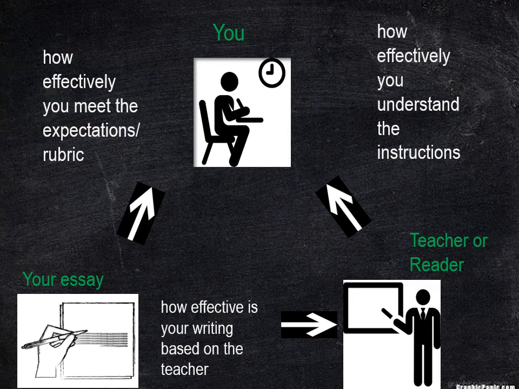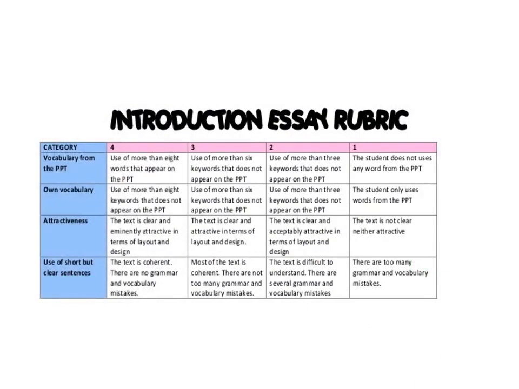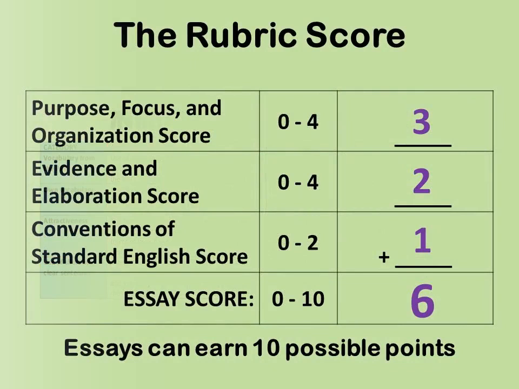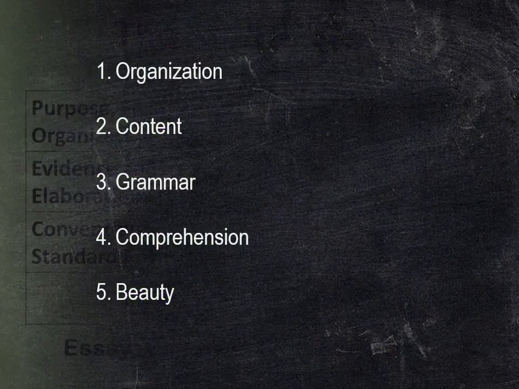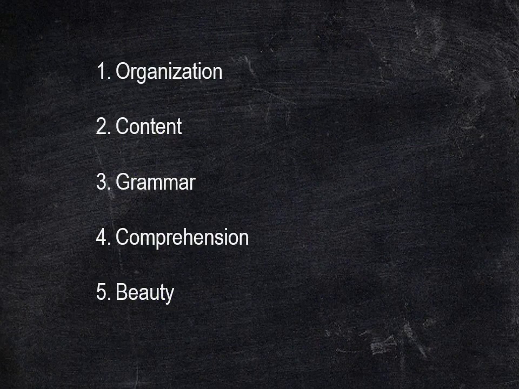Anytime you write for someone else, the writing is shaped by them. Some rubrics emphasize essay content more. Others emphasize grammar more. While there are some that emphasize essay organization more, there's no way we can know what every teacher wants you to write, so no need to worry about that. What you need to focus on is the writing situation. However, there are some common and obvious writing areas: organization, essay content, grammar, essay comprehension, and beauty.